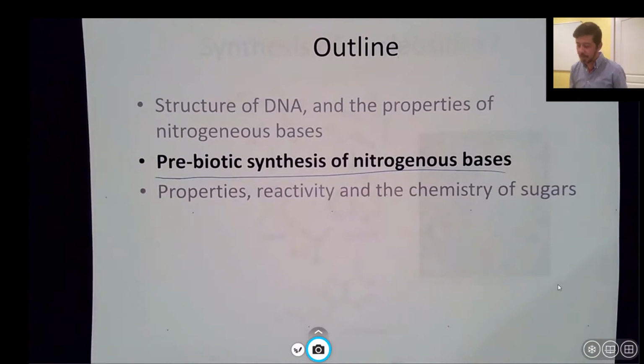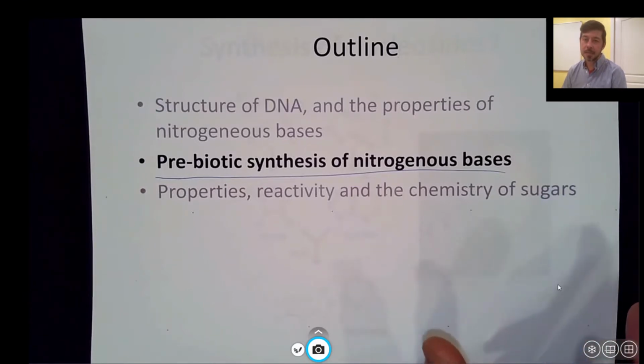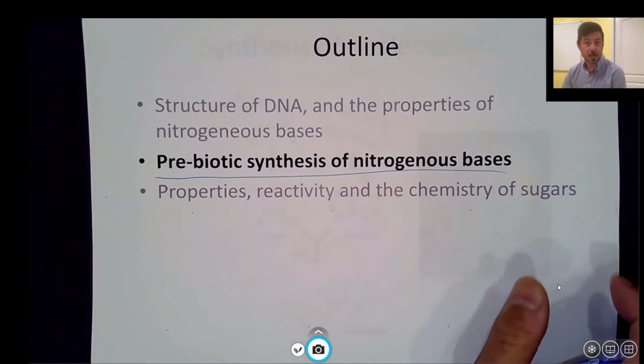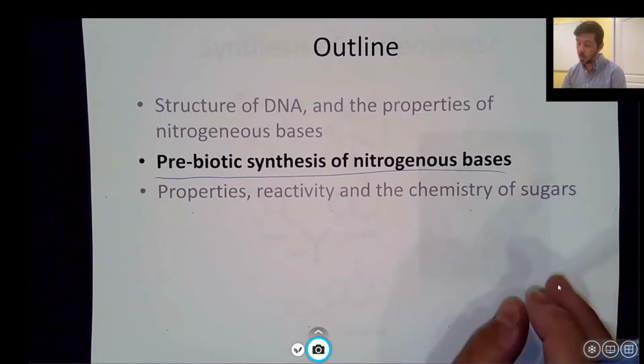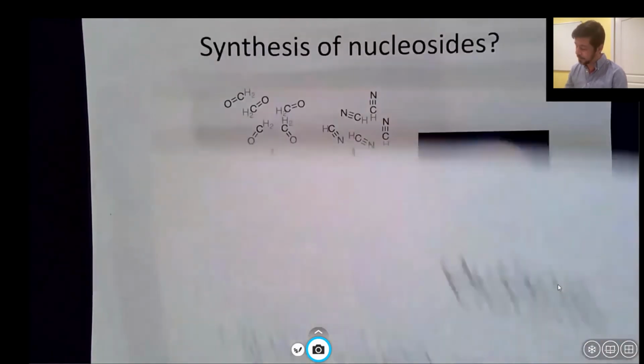So like we did with the peptide unit, we described some evidence where we could take these basic molecules that were around in the universe, and if you mix them together under very harsh conditions, you could actually generate some amino acids. So that was quite interesting. What about things like nitrogenous bases, right? Those are ubiquitous. Can we actually make those as well?